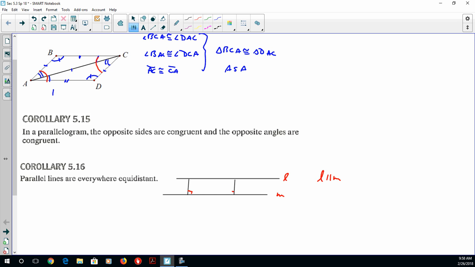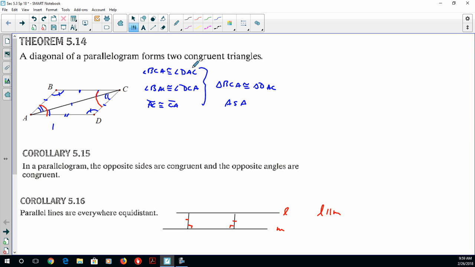Okay, well, what do we know here? We know that if we have two lines that are perpendicular to a third, these two are going to be parallel. And so what I have formed here in the middle is, well, it's a rectangle, but that's not really what I'm after. It's a parallelogram. And since it's a parallelogram, opposite sides are congruent. So that's why corollary 516 is actually the corollary of 515. It follows very quickly from 515.